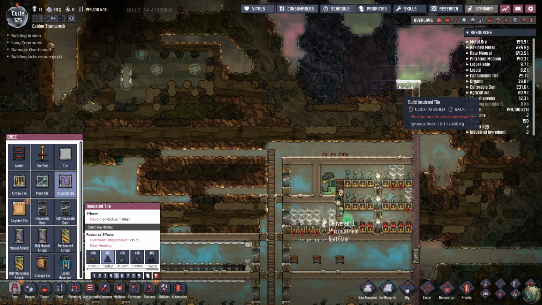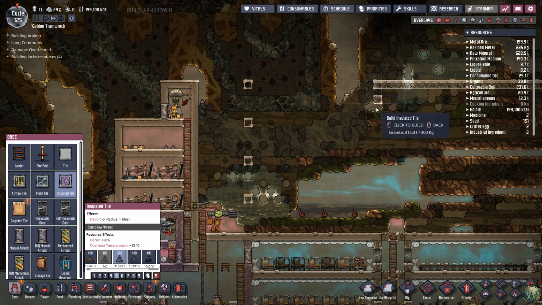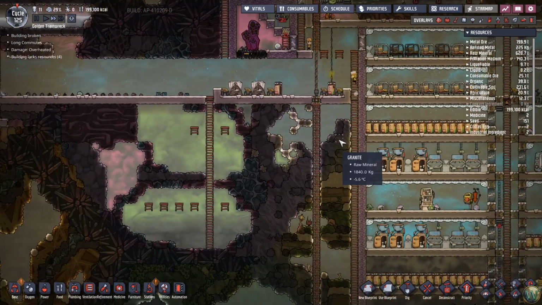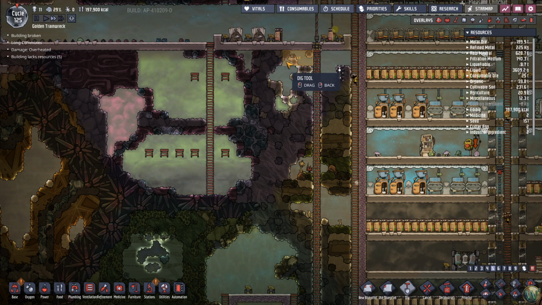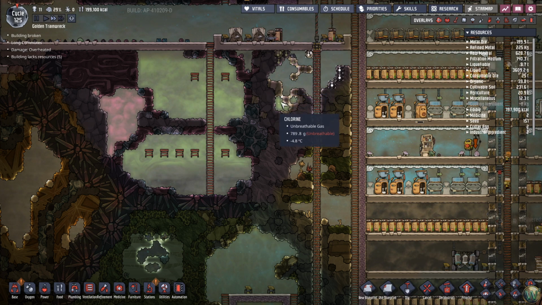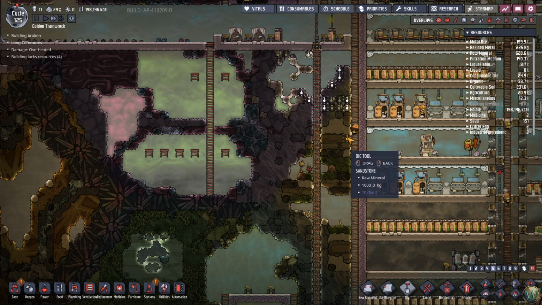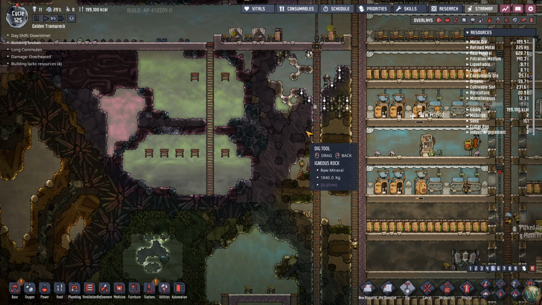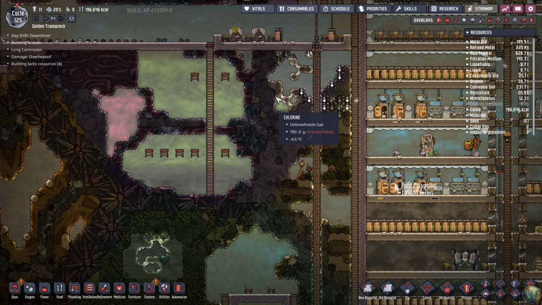I should also continue building the edge of the base here. And we're out of igneous again. So I need to mine some more igneous here. Across to there. I think that's not bleach stone. Igneous here and here. Igneous there. That's all igneous too. Nice.